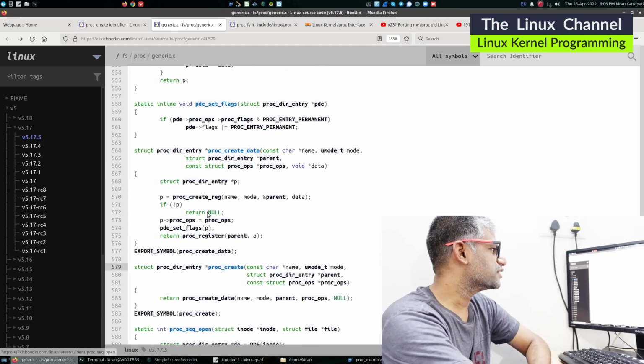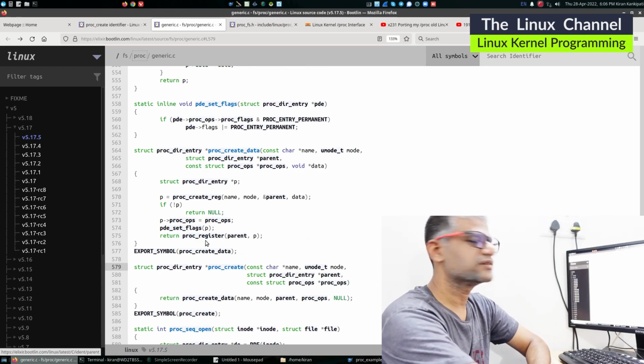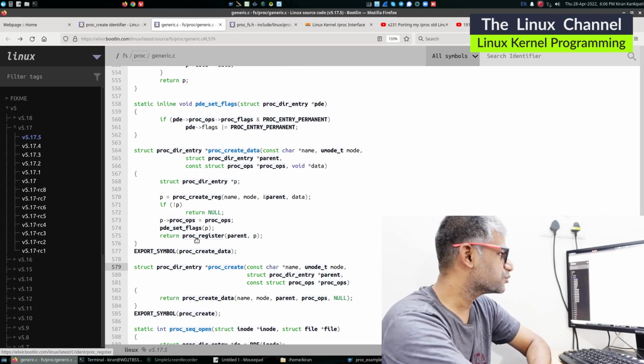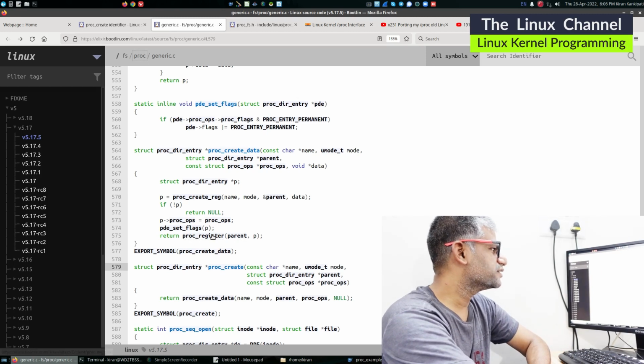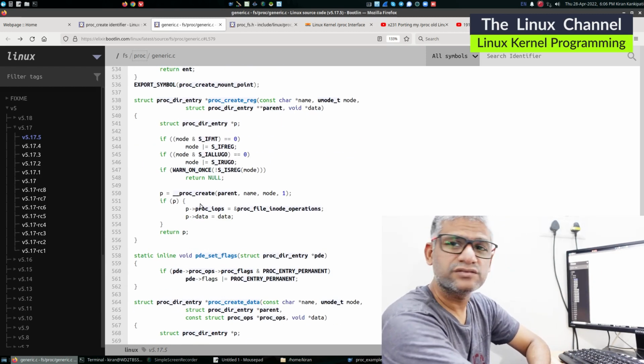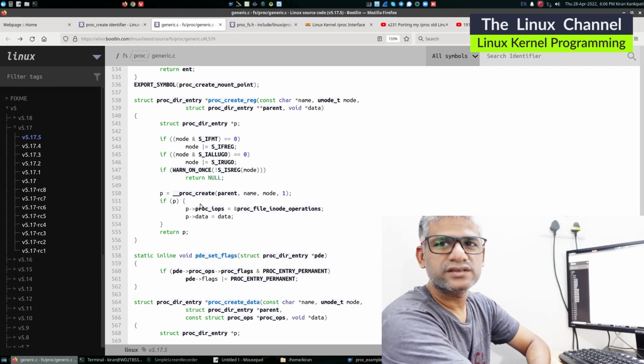Okay, so as you see here, if you see this code, it is doing so and so. And as you see here, proc register, and again this API is calling another API, and that API may do subsequent required stuff.